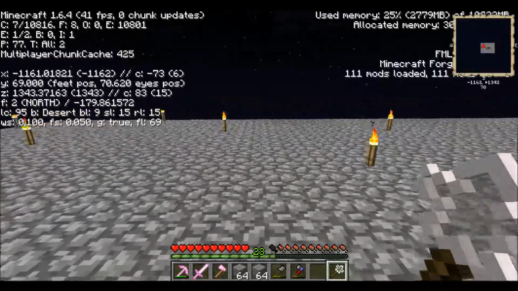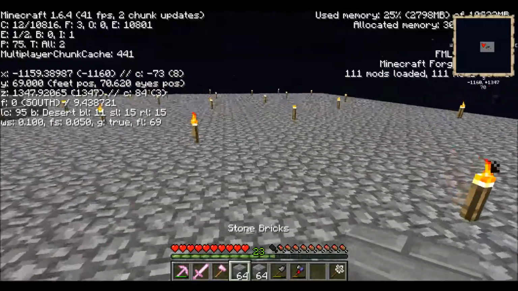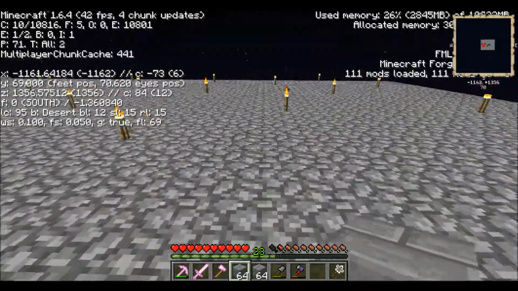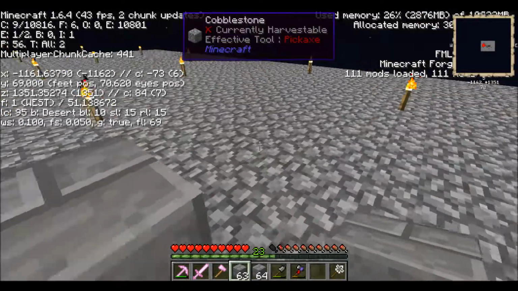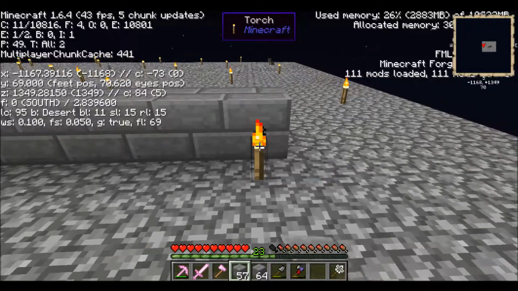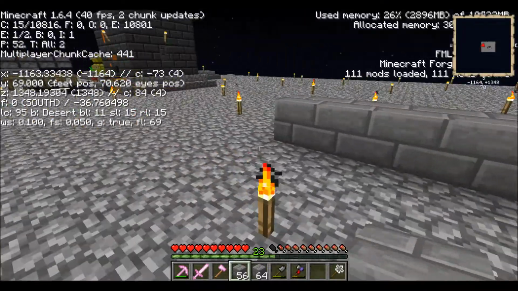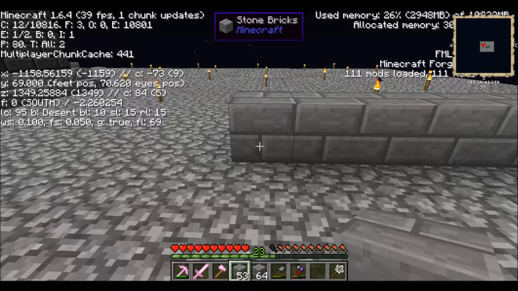I should actually look at the direction I'm going. Okay, so this is probably a good place to start building a house. Let's just go to the end of the desert first. Okay, it's about here. So I'm going to build here. And I want it about 2, 3, 4, 7, 8, 9, 10 wide. And then I can take that off.